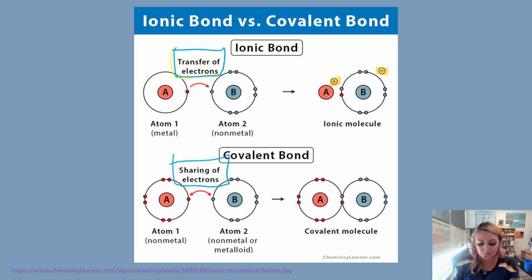And in a covalent bond, we are sharing electrons. And so there's no transfer of electrons, but you have two nonmetals, or a nonmetal and a metalloid, and they are both agreeing to count that extra electron from the other element as one of their magic 8 for the octet rule. So they wind up being held together by this shared pair of electrons. So there's no transfer, which means there's no charges, because there isn't a transfer of electrons.